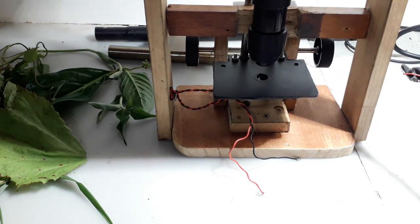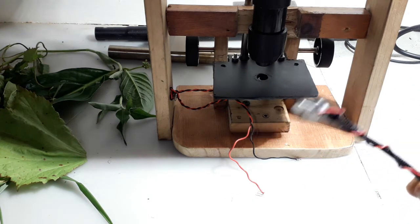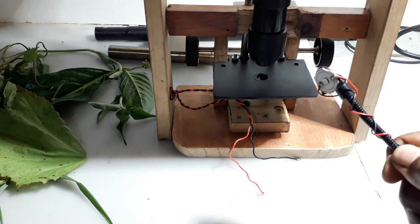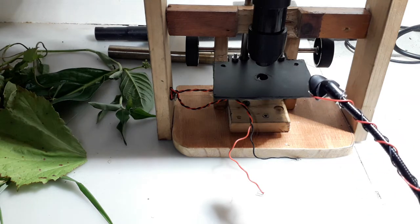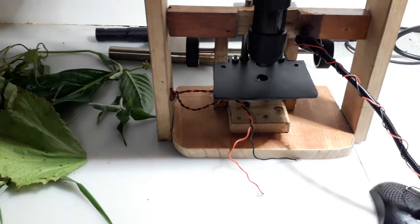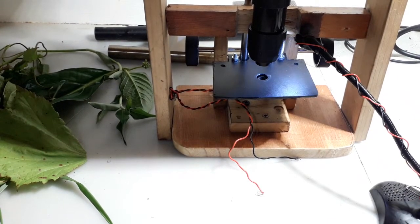And I think we should go on. So this thing I'm pouring is something I made real quick. I haven't placed the light rail on this stuff yet, so I have this one LED, 3 volts. I have a power supply on the side, and I'm going to do the setup. When I set the light, I put on the power supply.